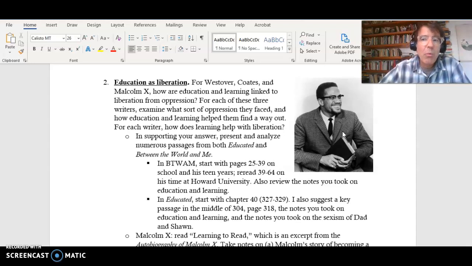So for topic two, you're writing about what it means to be educated, but you're focusing on this idea of liberation. So for Coates and Malcolm X, it's clearly about racism and how education matters to them in overcoming racism. Whereas for Tara Westover, you might have to go back to your being a girl notes and think about sexism and misogyny and what it means for Tara to liberate herself, because her story is very different from these other guys.